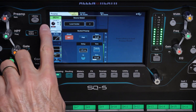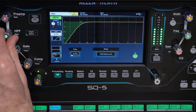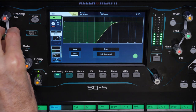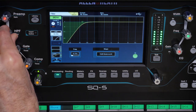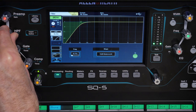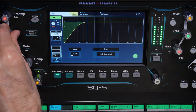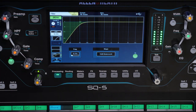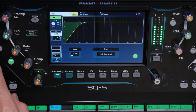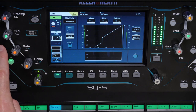So here's where we set the gain. We have a high pass filter, so I can bring that in and adjust the frequency. You can hear how that changes my voice pretty substantially as we move that back and forth. And so here, for example, I have it set to right around 50 hertz, which is a pretty typical place I like to put a high pass filter just to manage any sort of low frequency rumble in the room or the space. We also do have a gate that we could apply, and let me go ahead and turn that on.